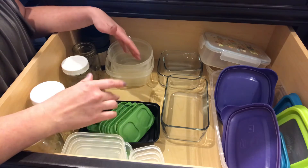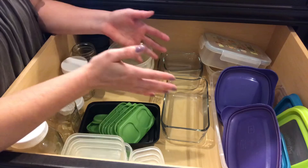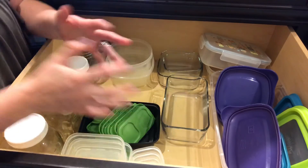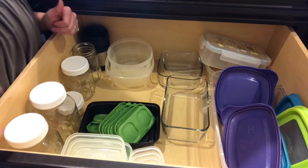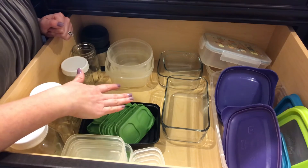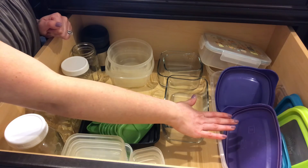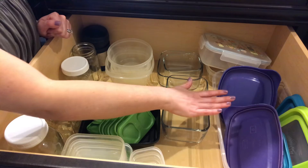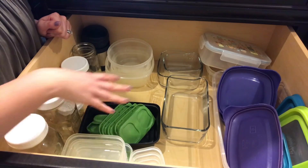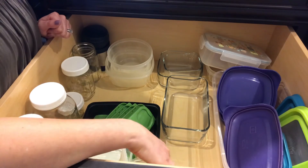Just by keeping those lids in a separate container and containing those loose items, it keeps everything so much cleaner and so much easier to see. I don't have to have special Tupperware that all fits together or separate bins for everything. This is super easy for me to see, and you could even do this in a cabinet with your lids contained. I like to contain smaller items that get loose and start to clutter things — lids and straws make me crazy, so I contain them.